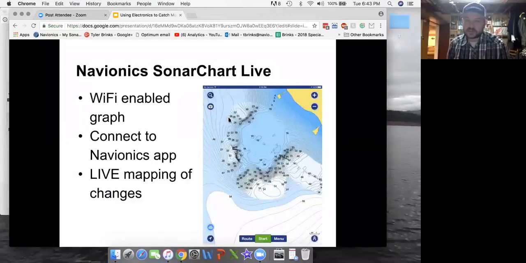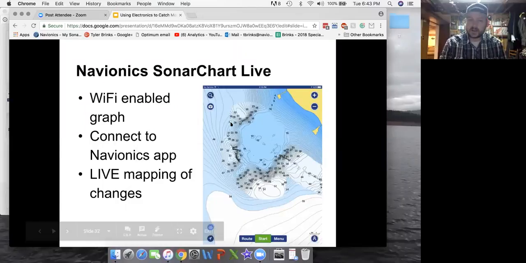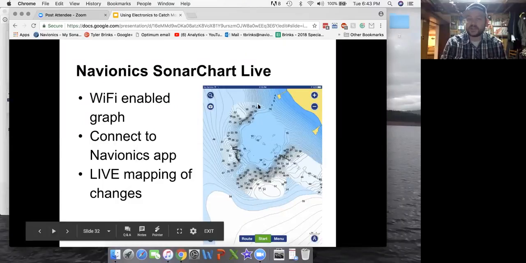Okay, so this is a question that we had, so I was waiting for this moment to talk about it. So let's see where that question was. Okay, so with Navionics Sonar Chart Live, and this is something I use a lot, not necessarily to catch fish, but just to improve the map of the lake that I'm fishing that time. This is an actual screenshot I did of a lake, and you could see the changes there.